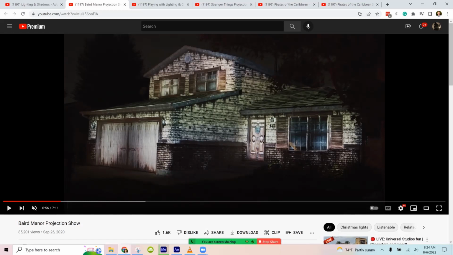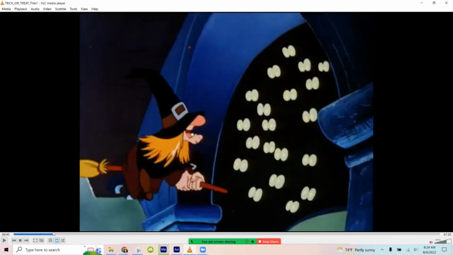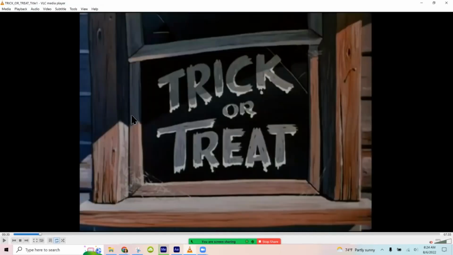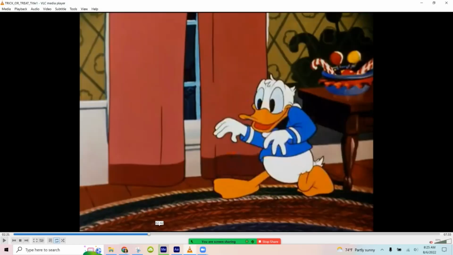Tip number two is to cheat a little with lighting by finding textures that give the illusion of good lighting. It's a little detail, but you see throughout this cartoon how much attention they pay to textures, like even the wood grain on this wood panel just on the title sequence, which we aren't paying too much attention to, but they take the time to do it. Let's look at a couple of other examples.